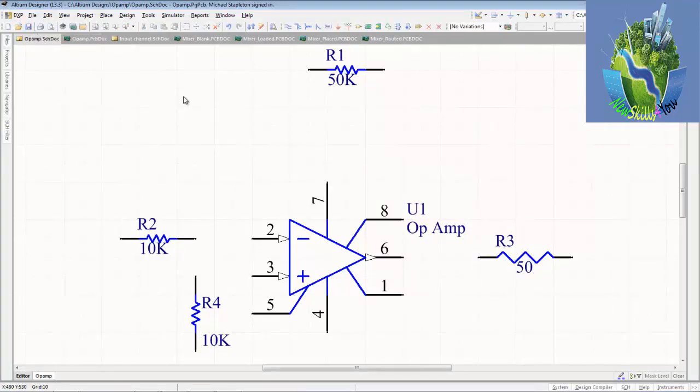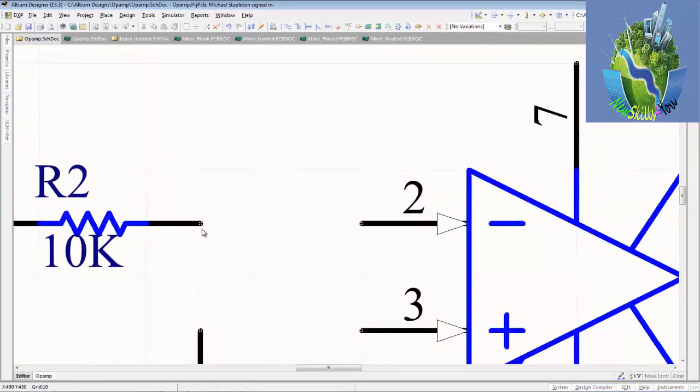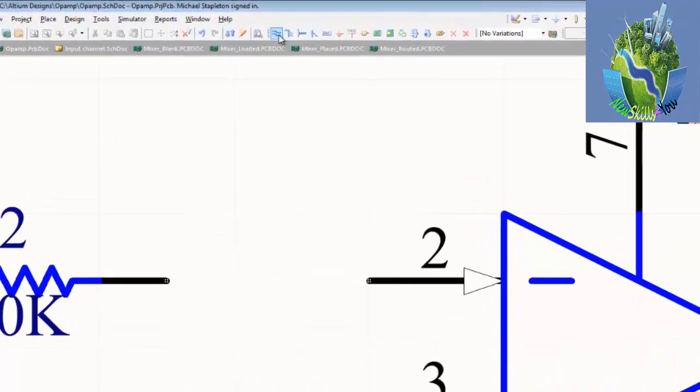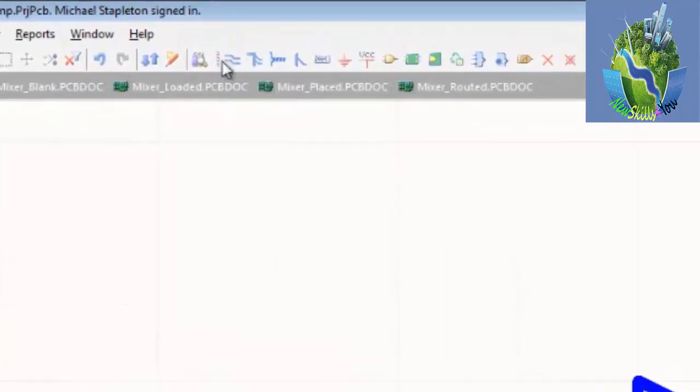Obviously, just like PSpice, we have to wire our nets together. And what's very important in Altium is how we wire our nets together. I'm going to zoom in a little bit here, and you'll see there's a little plus symbol here. So at the end of each connection on my parts is a little plus symbol. That plus symbol is the net connection. That's the only place I can wire to. So let's come up to our toolbar up here. I'm going to hover over the little squiggly lines that says place wire. That's how we wire our parts together.